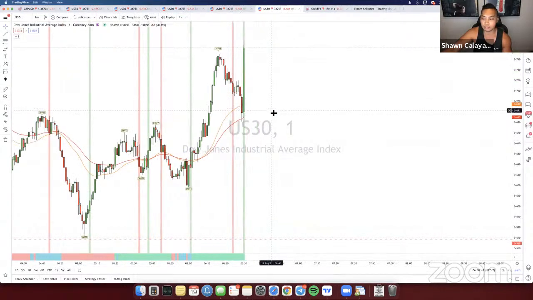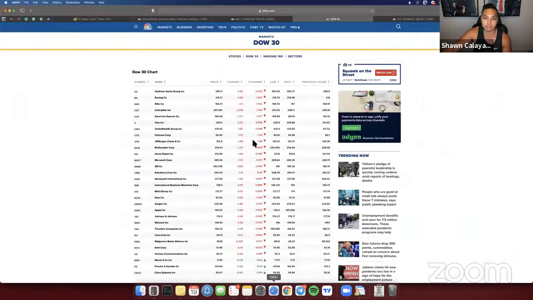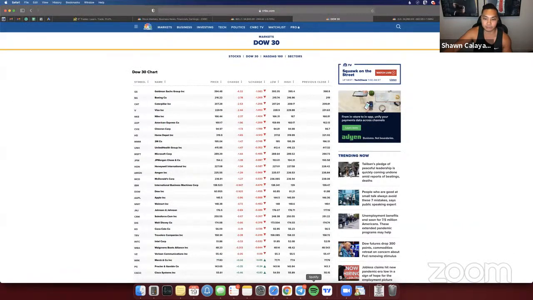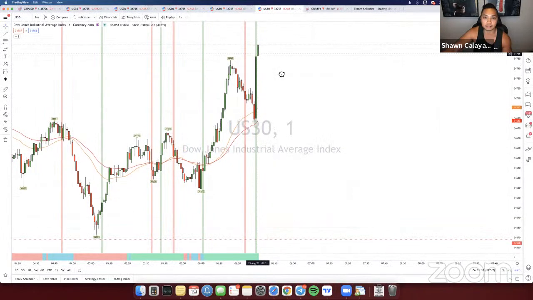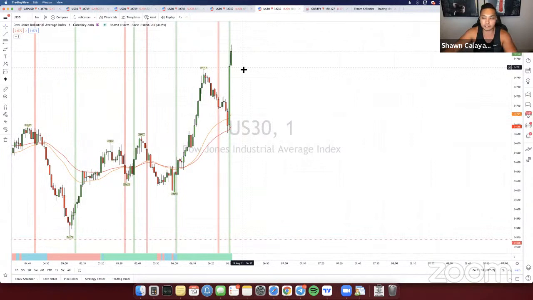But as you guys can see, the market is not moving how it's supposed to, because if you look at the index over here, it's literally red. It's a sea of red right here. There's like 3 small stocks that are green, but they're not enough to push price like this. See that? You guys can see the market manipulation, right? This is crazy. It's like how it was yesterday.